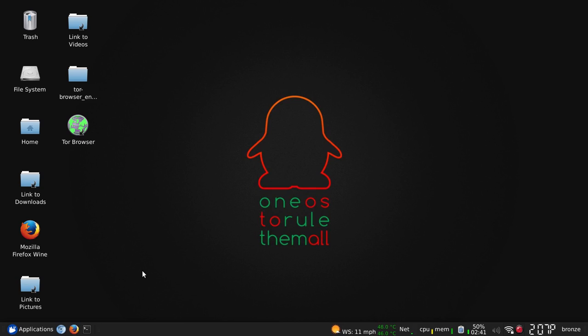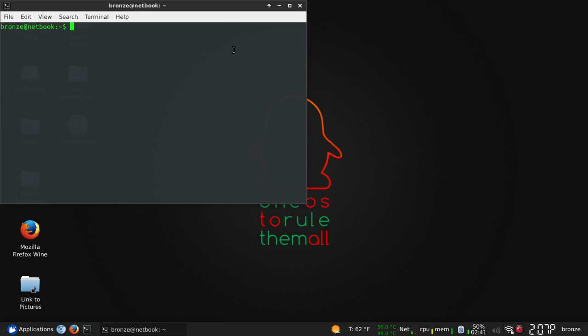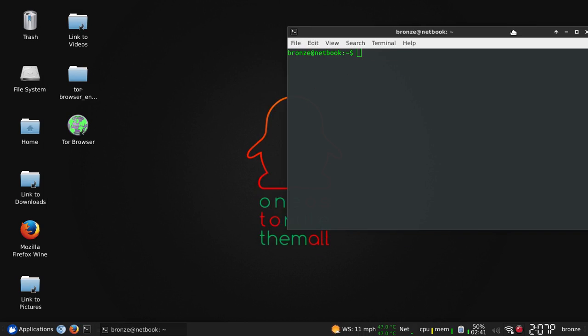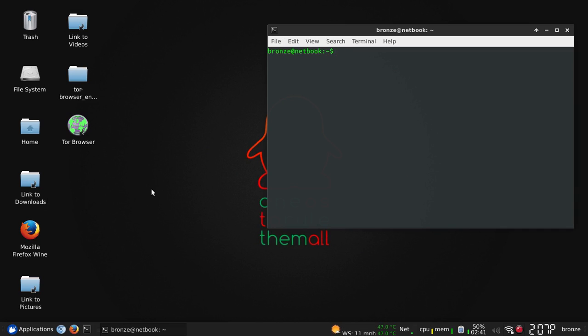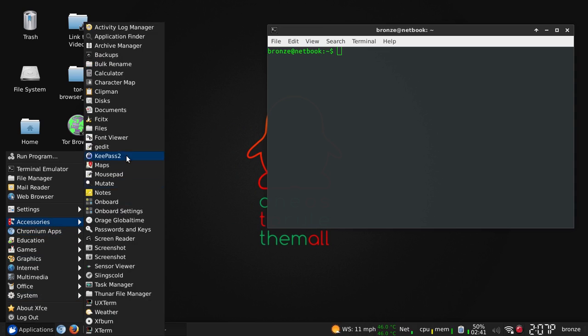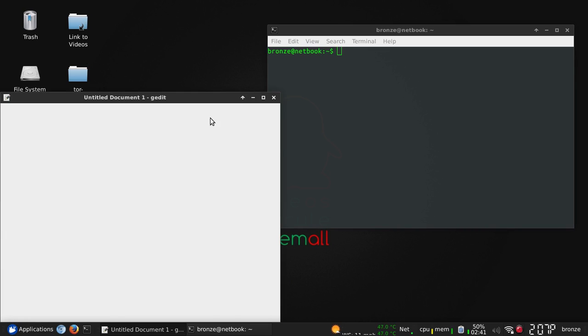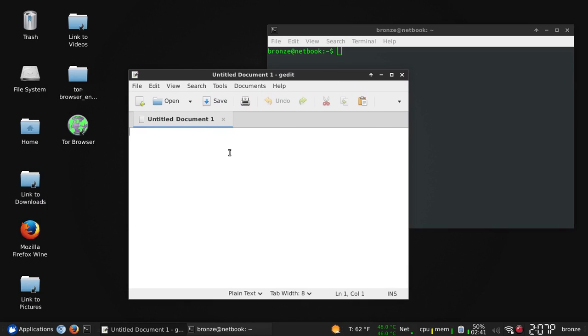I guess I need a terminal still. Anyway, we're going to create a bash file so that it will run the script. The easiest way to do so is to use gedit. And we're just going to tell it a simple command. We're going to tell streamer all this code here.